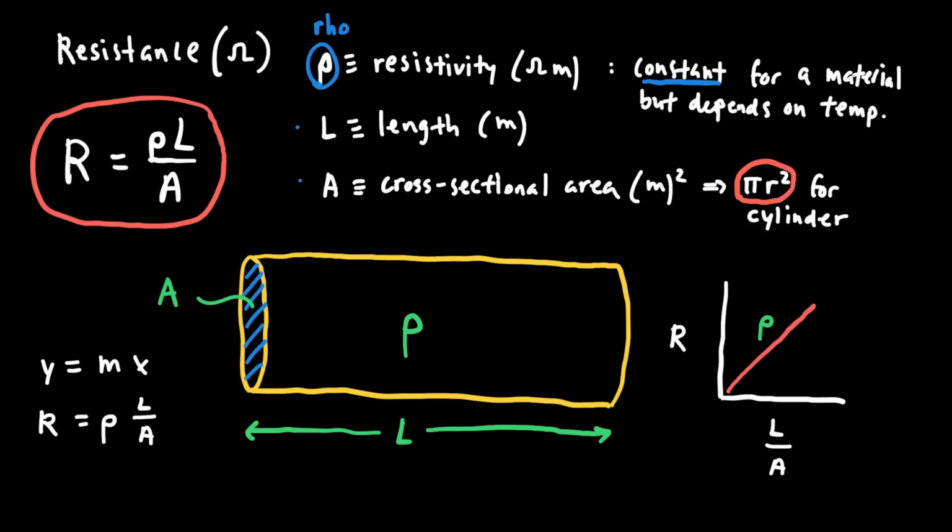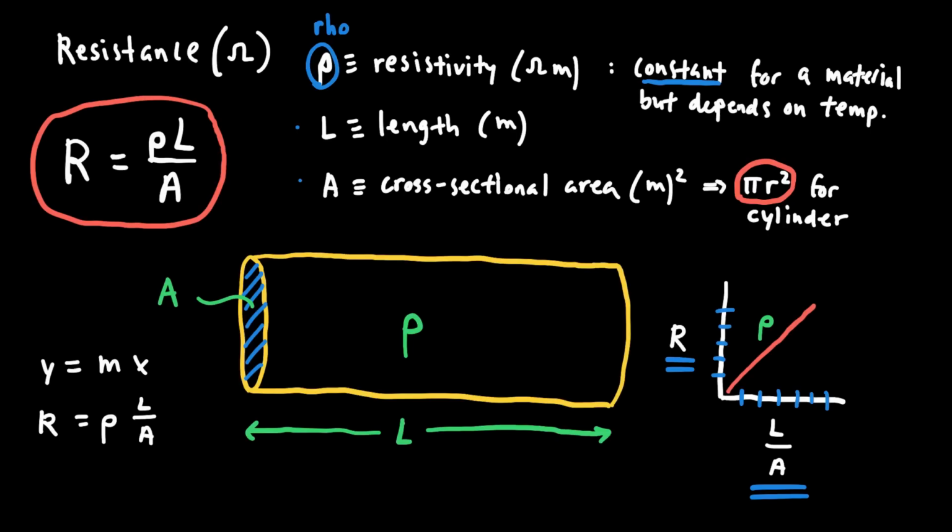And we learned that this equation can be linearized like any other equation to provide a straight line where the slope of that line is the resistivity. The way that I accomplish that is if I could hook this piece of material up to a circuit and measure the resistance, and then for each trial of the experiment measure the length and area of each piece of material, then I can plot this on a graph, and I should produce a straight line, and the slope of that line will be the resistivity of the material.